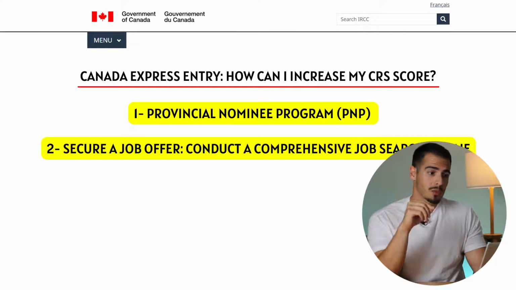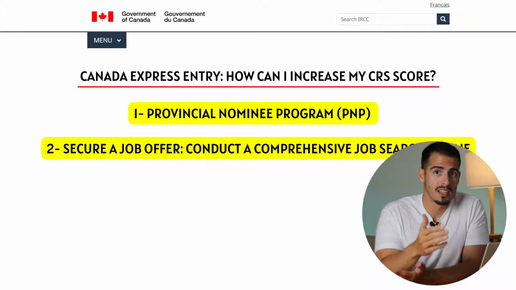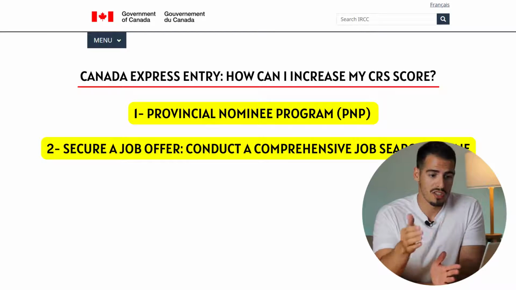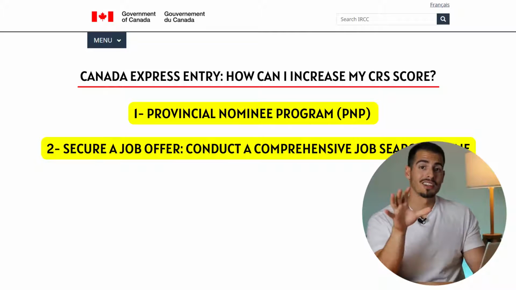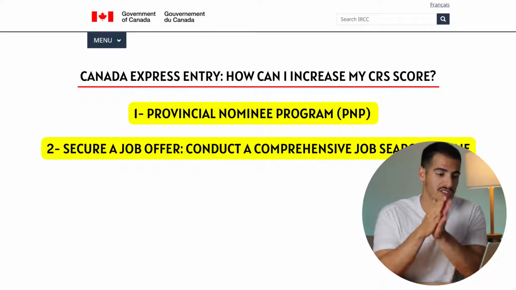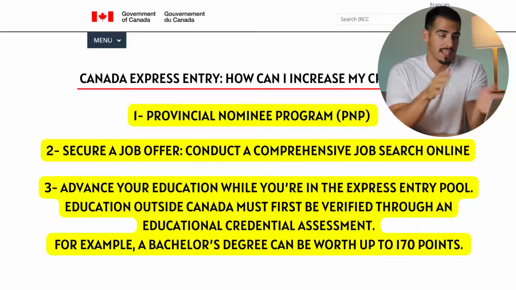Now, another great way to increase your CRS score is to secure a job offer, which can increase your score a lot. The best way to do this is by conducting a comprehensive online job search, and there are tons of useful resources on this topic. Finally, my last suggestion to improve your CRS score is to advance your education while you're in the Express Entry pool.